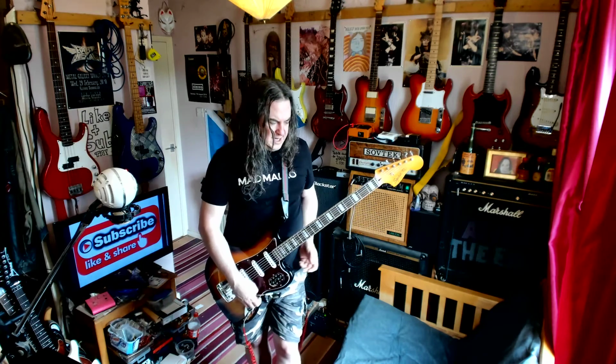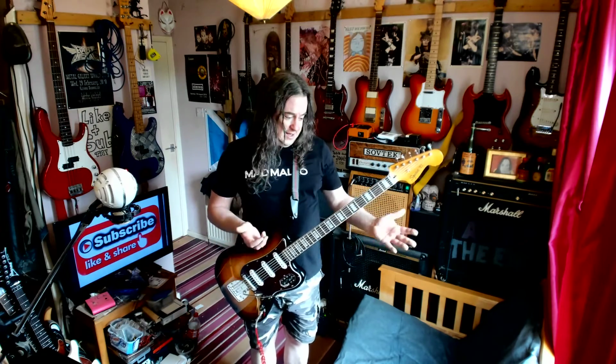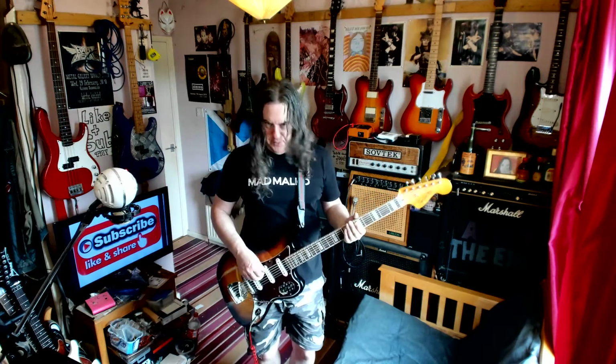I remember I used to have a terrible issue with my Fender Music Man Music Master bass with a low E. It just farted all the time, but now it doesn't. And I don't get it with the wee Encore bass there, because I'm just used to playing a short scale bass. So I just know you can't hit that string as hard. Now you kind of go, dum, dum, dum, dum, boom. You can't just batter away at it.